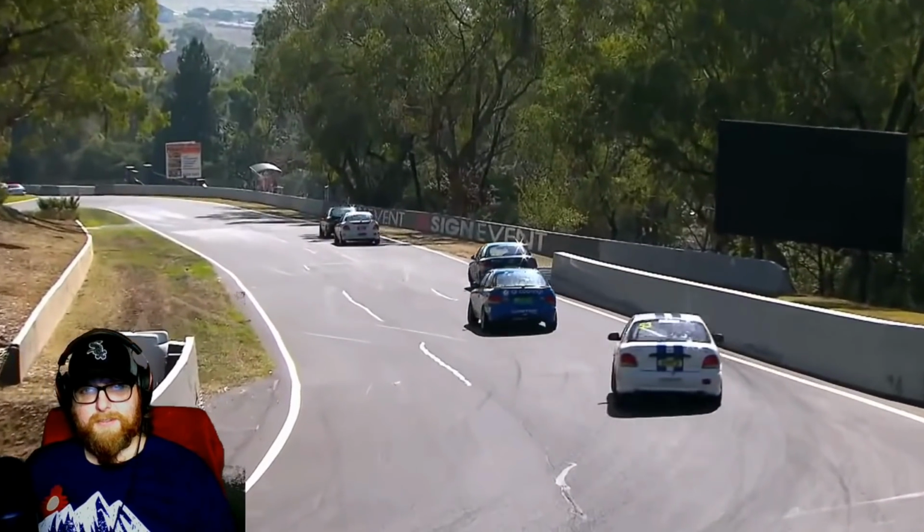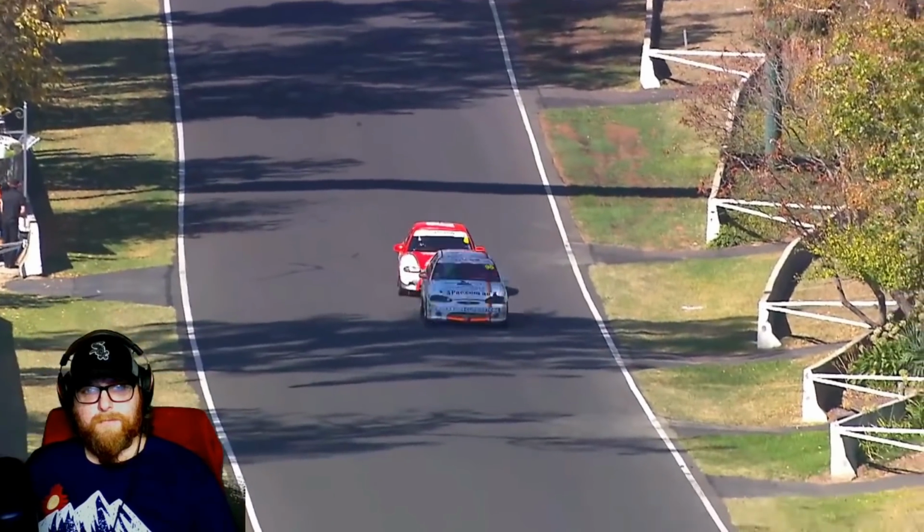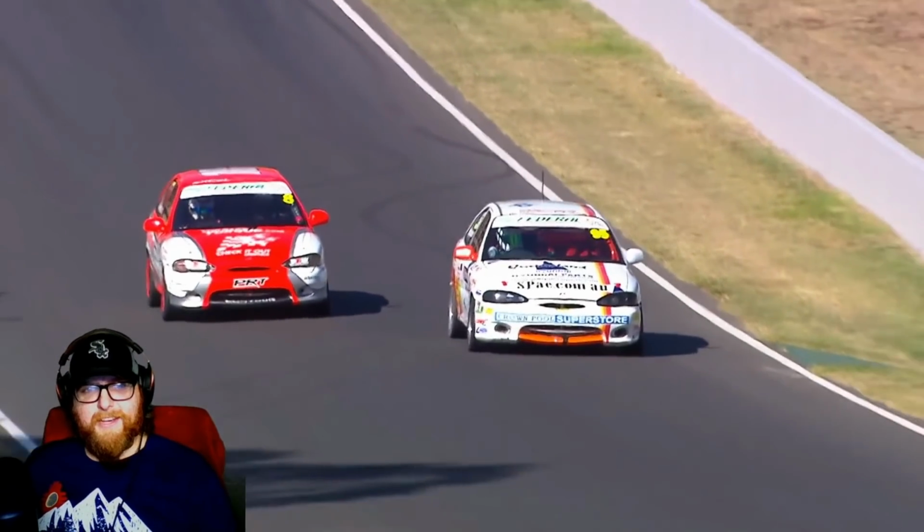Unfortunately, there's more damage here at the moment as well. Is that for Brock Giblin? The left front on that car looks a little bit skew as well. The drivers and your leaders are coming down Conrod Straight at the moment. Those two cars, though, are stuck there at the dipper.